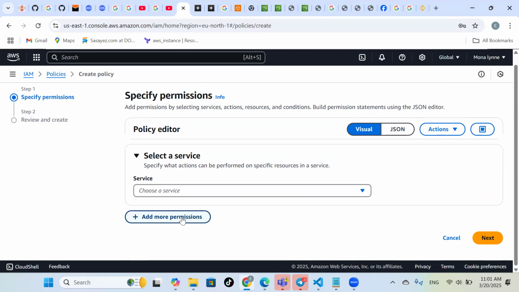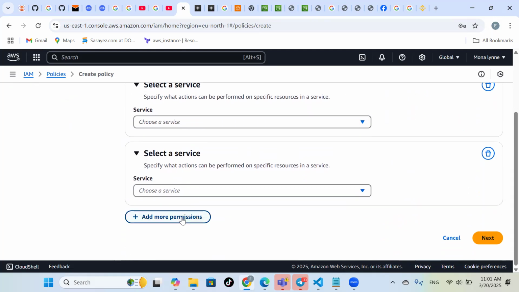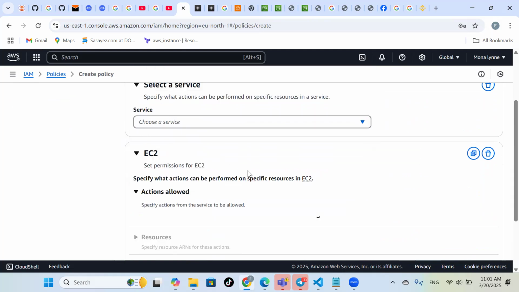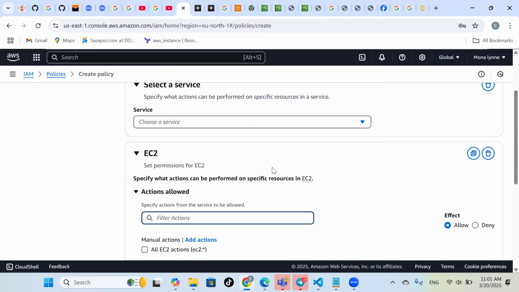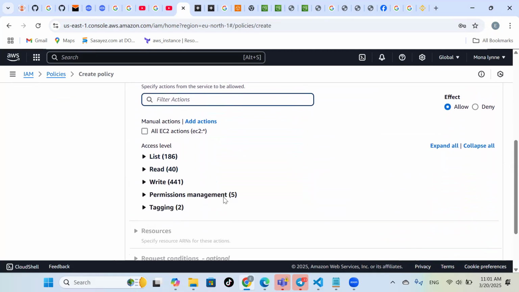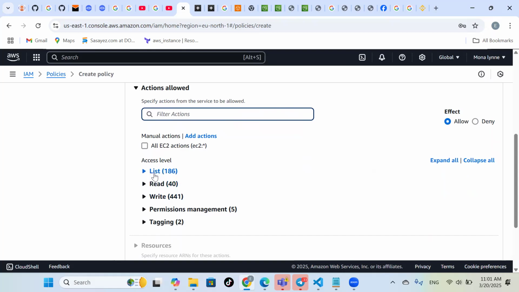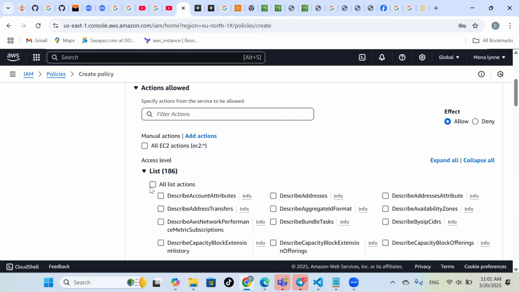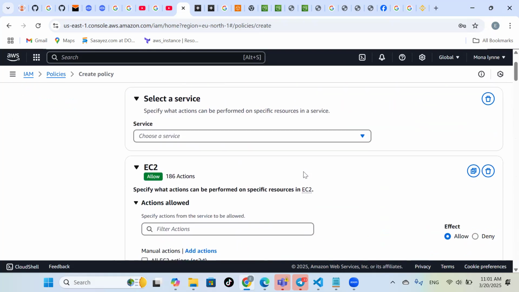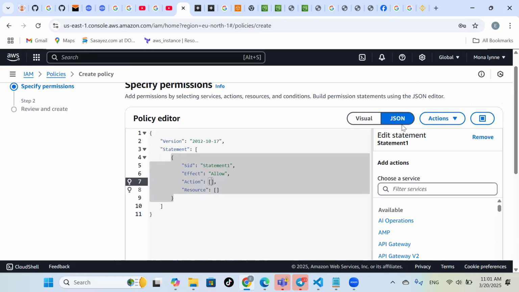So let me add a permission. Choose service. Let me choose EC2. Action allowed. Manual action or read list. Let me say this. Allow all these actions. Let me check the JSON.